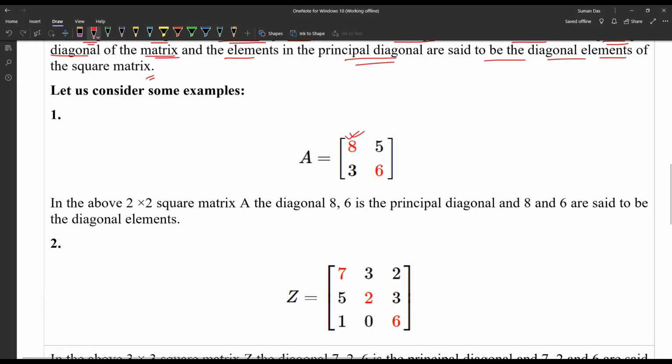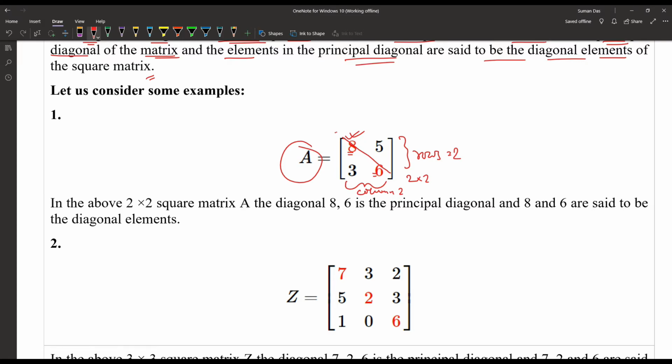The first matrix name is A. Now that is the left hand corner, and those are the diagonal elements. The red colored numbers are the diagonal elements, and that is the principal diagonal. If you check, the number of rows here is 2, and the number of columns is also 2. So that is a 2 cross 2 square matrix, or 2 square matrix. As already said, n square matrix, that is 2 square matrix.